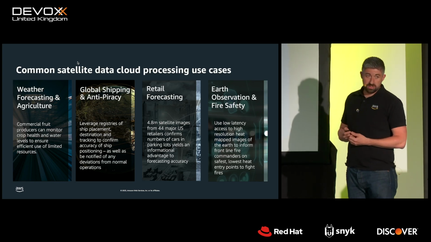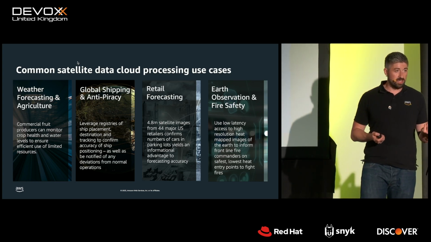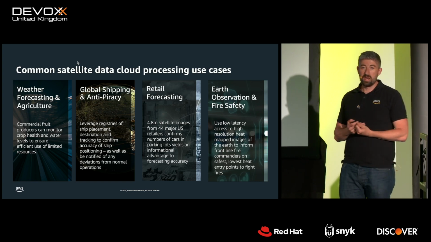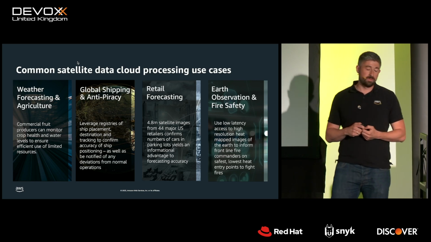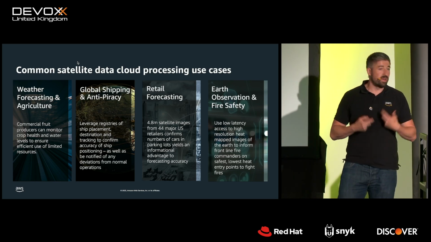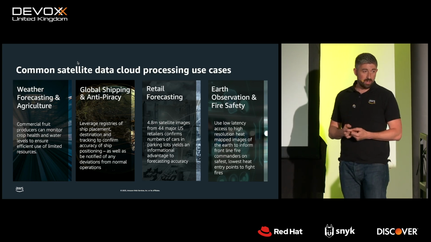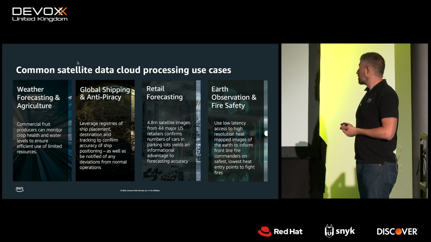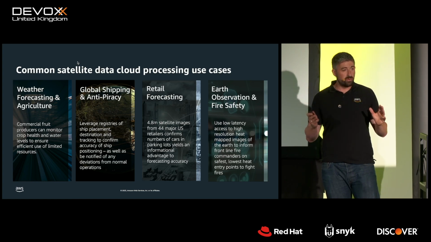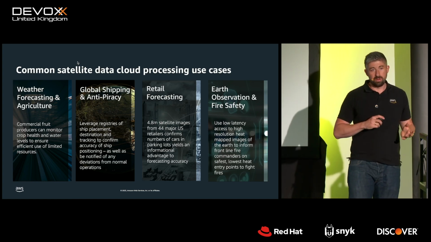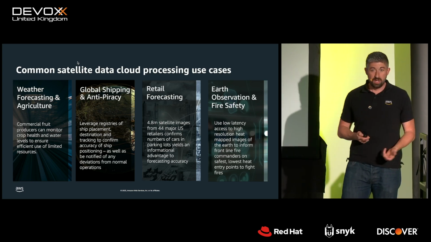Retail forecasting is an interesting one. If you have a high enough resolution on the satellite, you can identify individual cars on a parking spot, for instance, and research has shown that this is a strong indicator to forecast the revenue on a given day. And lastly, that's the one we are going to do today, Earth observation. So what you want to have is a high-level overview over different parameters of the Earth, like water, clouds, all the things that help to predict climate and weather.